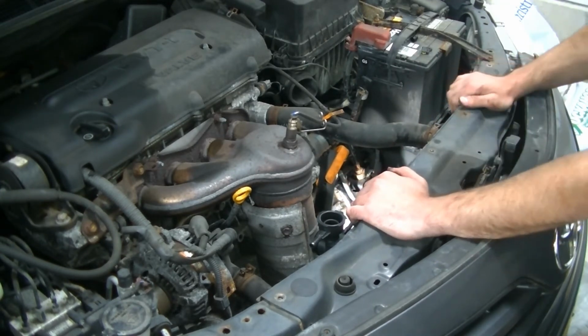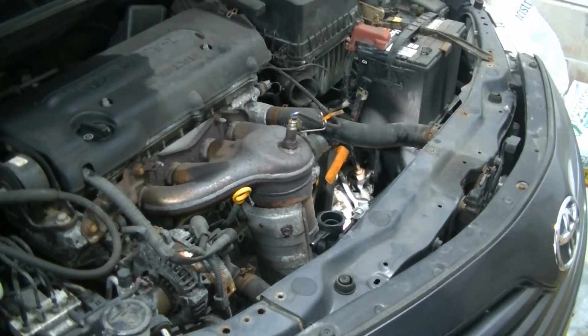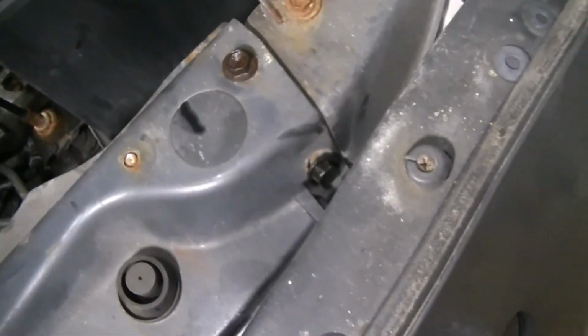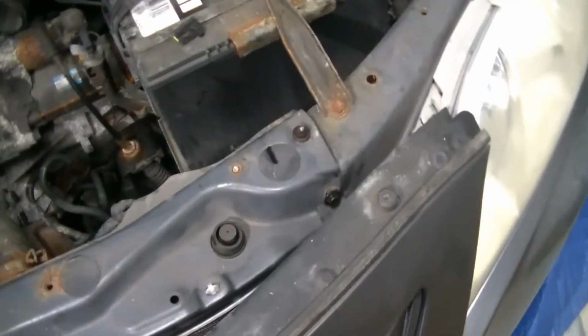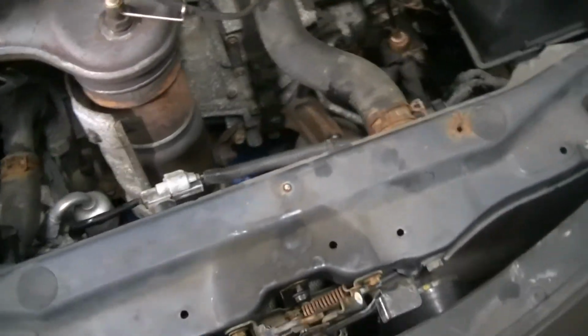Now we get to play the lineup, the bolt holes game. So let's get all these bolts started, and I'll be right back with you. So we got all six of our bolts started. 1, 2, 3, 4, 5, 6. You always want to start them first by hand so you can kind of manipulate everything to line up. Now that they're all started, I'm just going to go ahead and run them down and tighten them up.